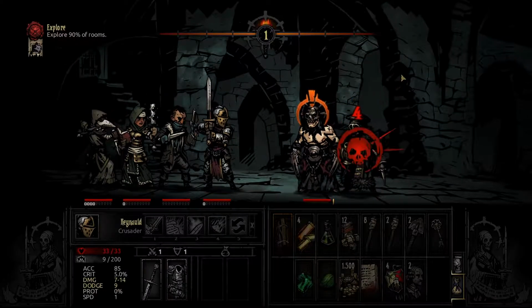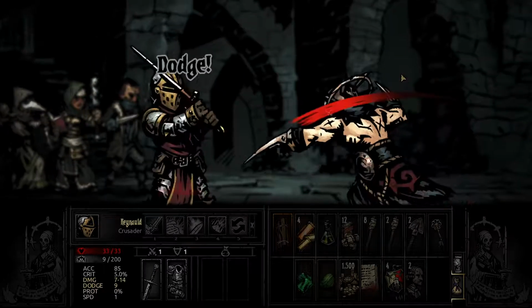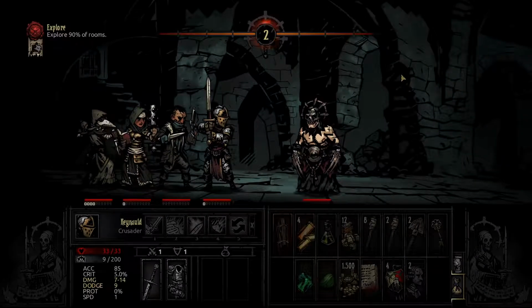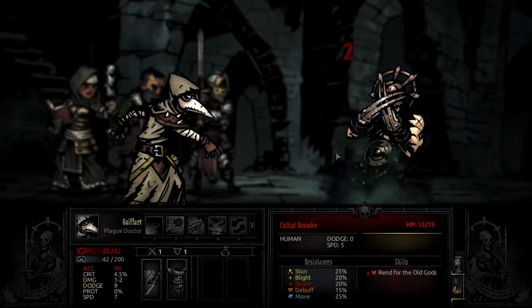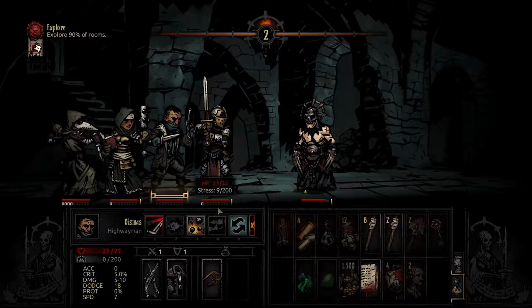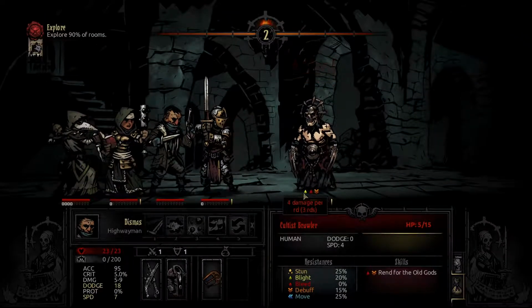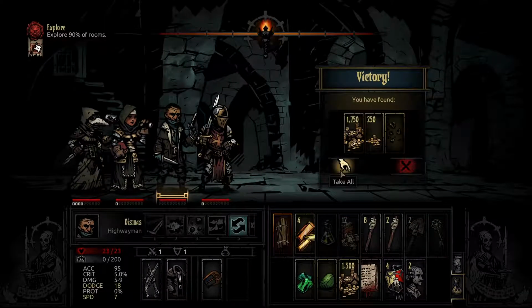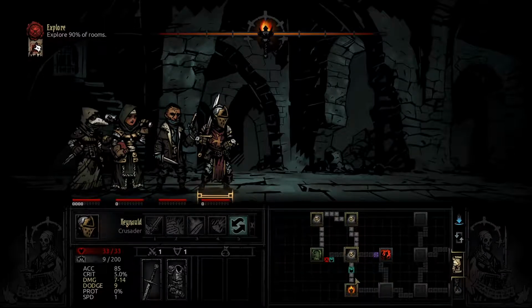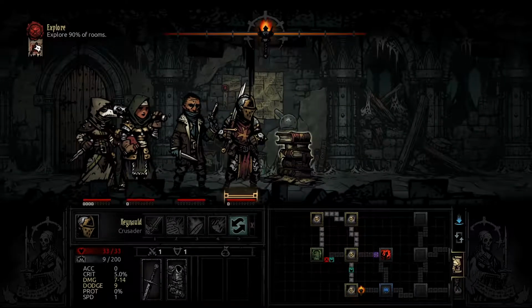You're dead. You're dead. He's the only guy left alive, and we dodged his attack. Lovely. Thank you, 9 dodge. Now we just go to town. Maybe try to do some, we don't need to do any healing, do we? 6 damage, he's dead. That was a fantastic fight. They're not all gonna go like that. That's one of those lucky encounters where we actually managed to have good RNG.